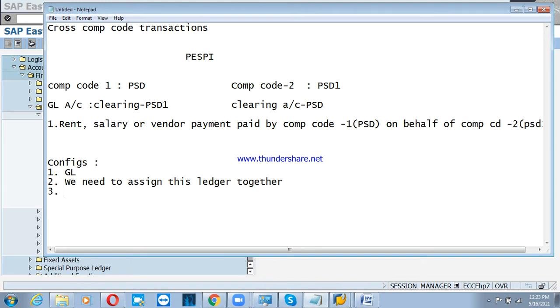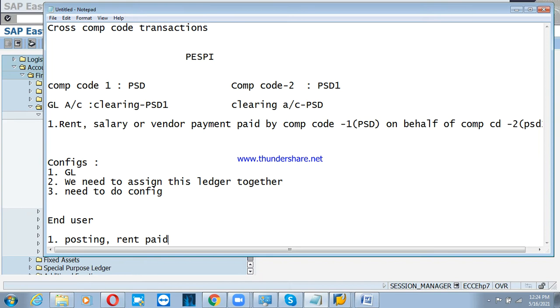Then after that we need to do configurations. We'll see that one. So what configurations do we need to do? Then after doing the configurations, what will end users do? End users do postings, we'll see the postings.